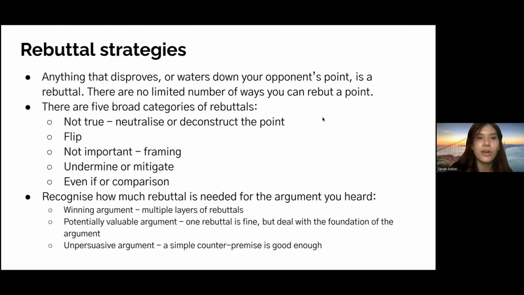Right, so the first thing we're going to talk about is rebuttal strategies. This is very important because it clarifies what I was talking about just now: often you have too many things to talk about, too many things that you think you might lose on if you don't take them out. But if you understand what your opponent is saying, certain things can be rebutted just by having a proper strategy when you come into your speech.